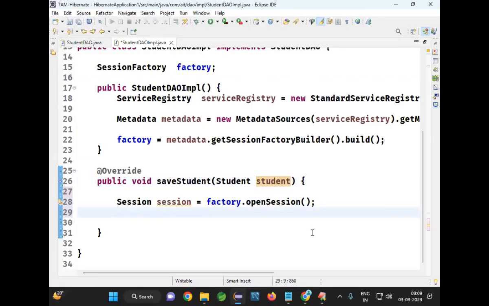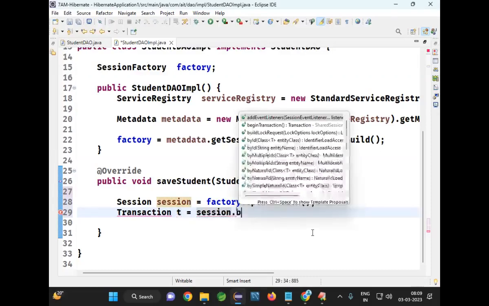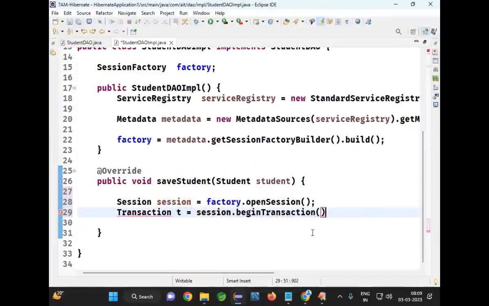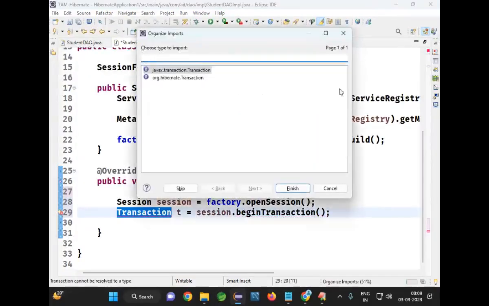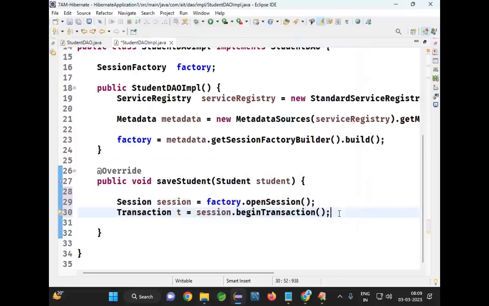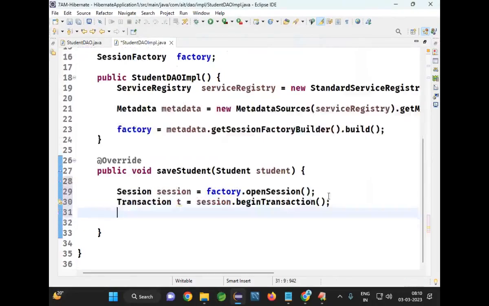Observe here. Transaction t equal to session dot beginTransaction. Transaction, which one do you want to import? Hibernate. So you got the session object, you got the transaction object.